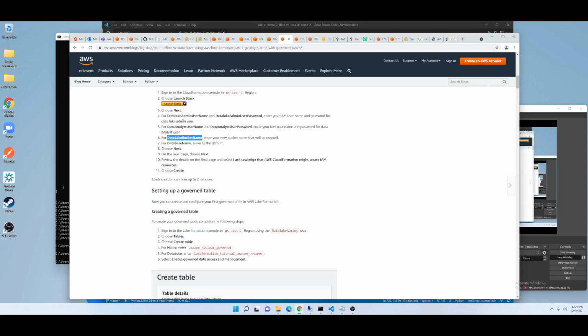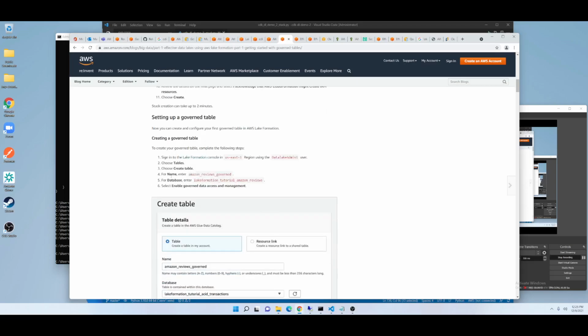So you're registering your S3 bucket in your Lake Formation service, saying, hey, this is a place where Lake Formation has access to retrieve data from. And then your data analyst user might have only read access. So it might have read access to the data that's on your S3 bucket via Lake Formation, but it doesn't have access to update any of the data there.